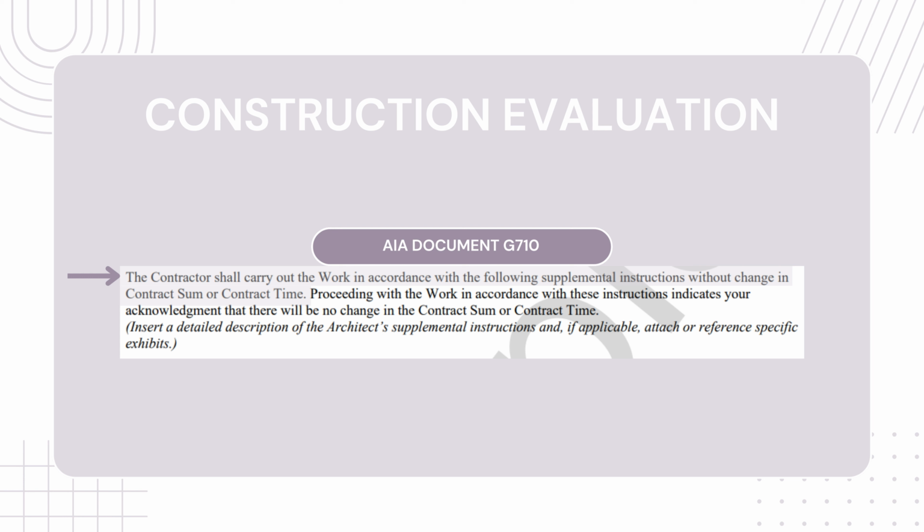Construction change directives are used when a change needs to be made right away, but the contractor and owner cannot agree on time or cost required to make the change. Requests for information are covered in AIA Document G716. These can be used by the contractor, the owner, or the architect to request additional information or clarification during construction from one another. Most often, you will see these submitted by the contractor.